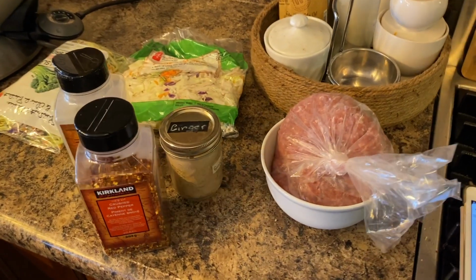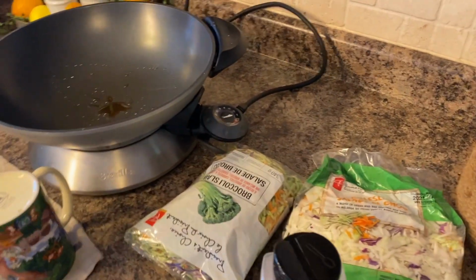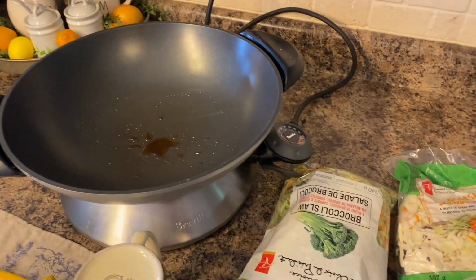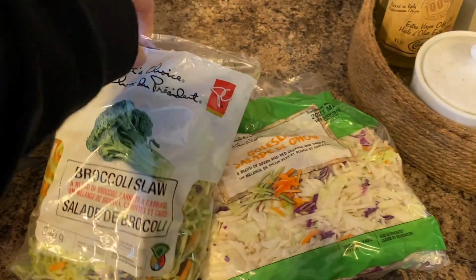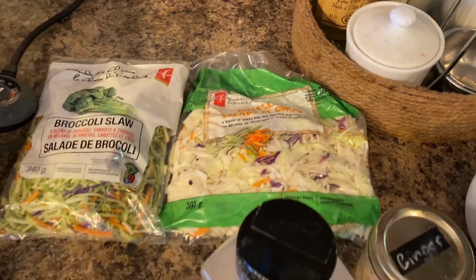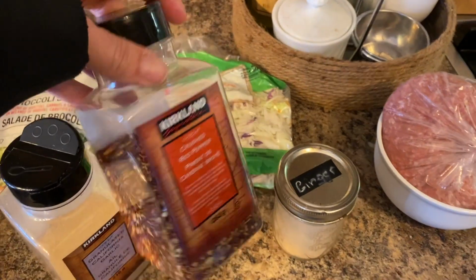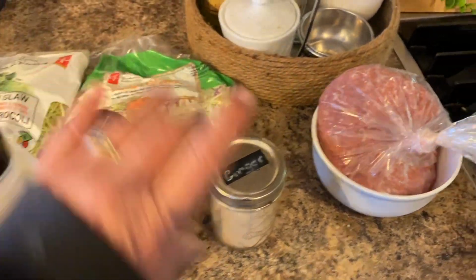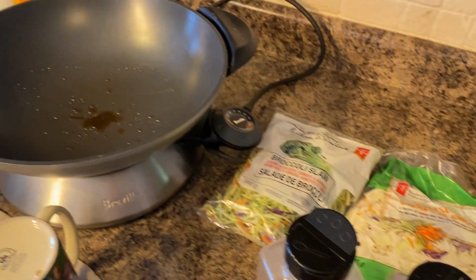For dinner tonight, I am making egg roll in a bowl. I make this often. It is quick, easy, healthy, and delicious. And for extra vegetables, I am going to add a bag of broccoli slaw along with my bag of coleslaw. And then you need some ginger, garlic, and some crushed peppers. And I'm using ground turkey as my protein.